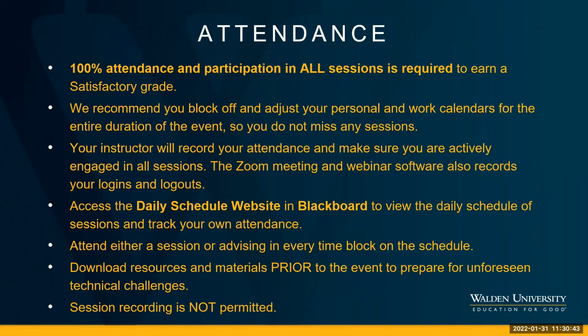As I noted before, 100% attendance and participation in all of your sessions is required to earn a satisfactory grade. We recommend that you block off and adjust your personal and work calendars for the entire duration of the event so that you don't miss any sessions. Please note your instructor will be recording your attendance and making sure that you are actively engaged in all of your sessions. The Zoom meeting and webinar software also records when you log in and log out of your sessions.